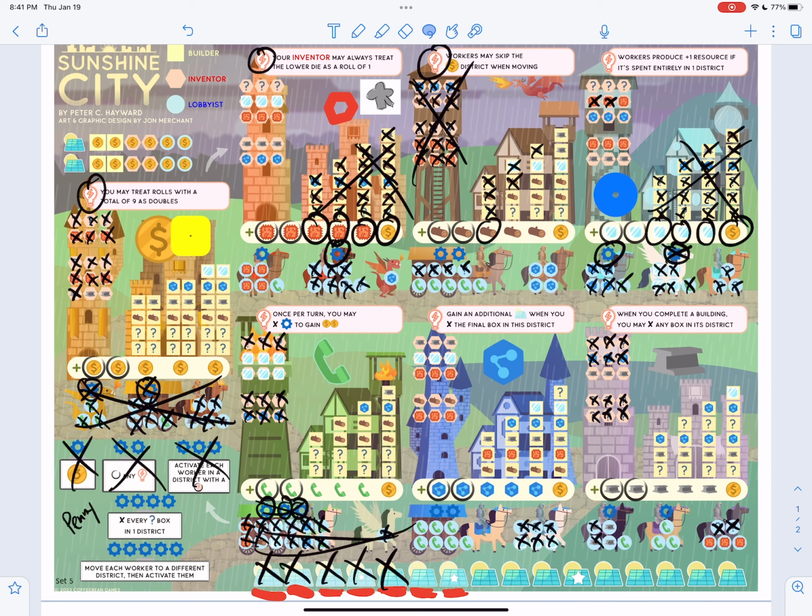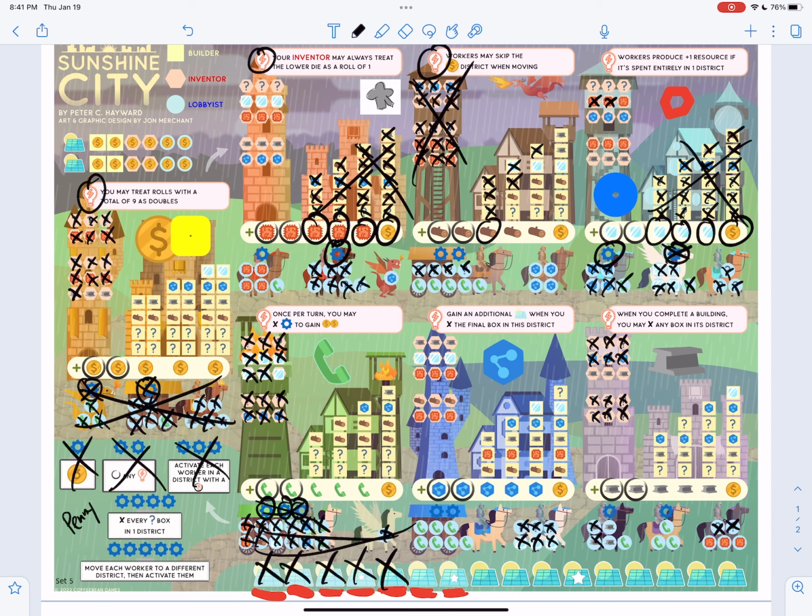I get my builder back to wood, which is never a bad thing. I get the inventor to glass, which is also not a bad thing at the moment. And then that would take the builder to steel, which I don't mind at all. So 1, 2, the inventor comes over to glass. I don't like that they're bunched up, but sometimes these things have to happen. So that's 5 glass and $1. 1, 2, 3, 4, 5, and $1.